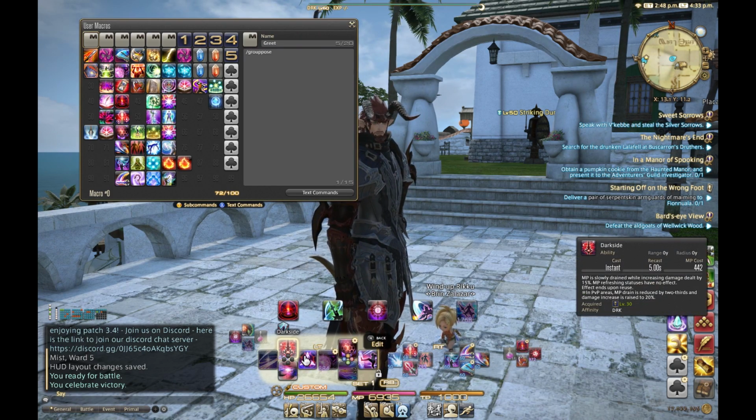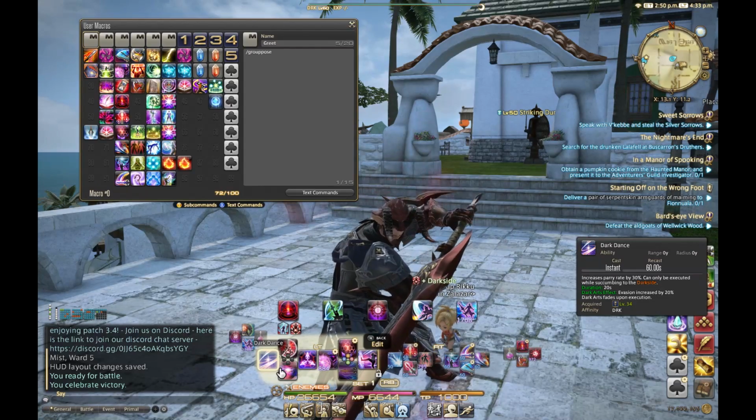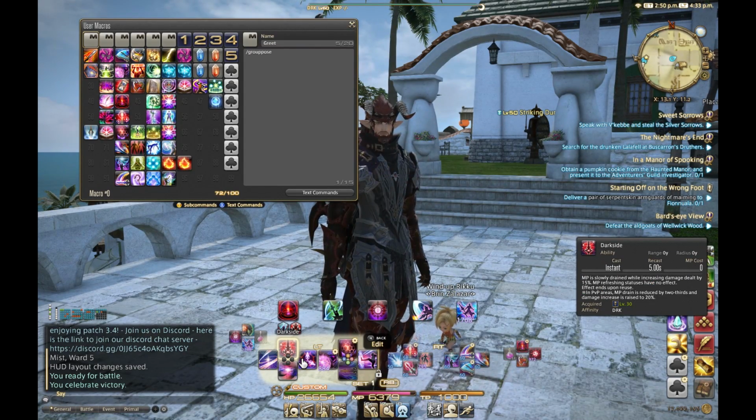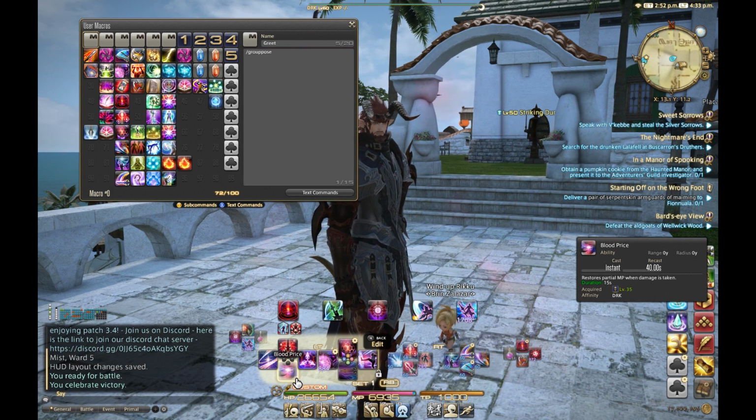First things first, I have Dark Side. I'm going to go ahead and put that on because that's going to enable Dark Dance and that skill in and of itself. So I have Dark Side pressed on the upper left hand side. I've got Dark Dance, then I've got Blood Price, and then Shadow Wall on my up, down, left, and right configuration on the left trigger.